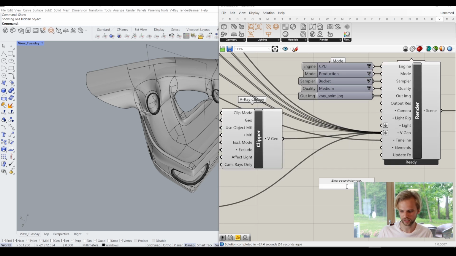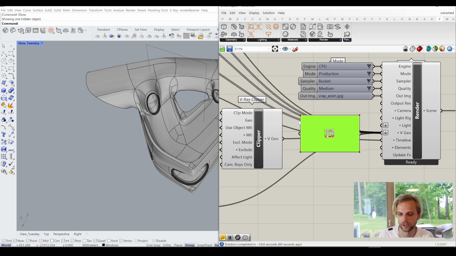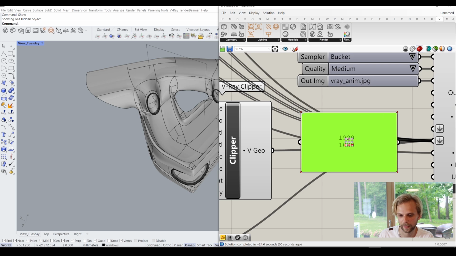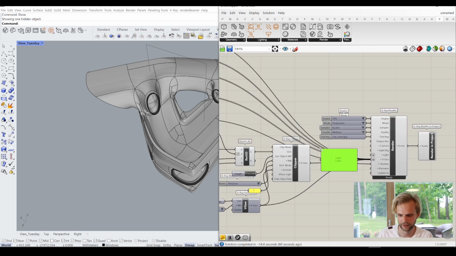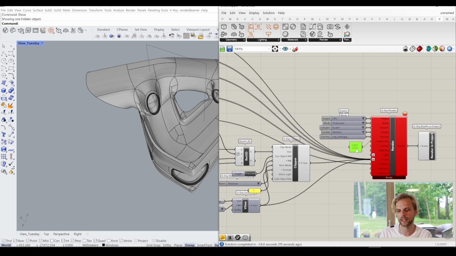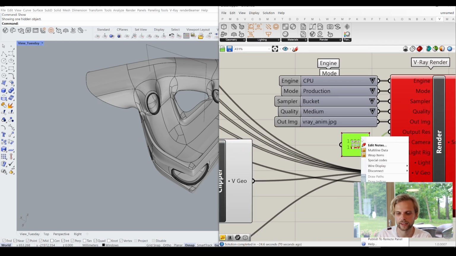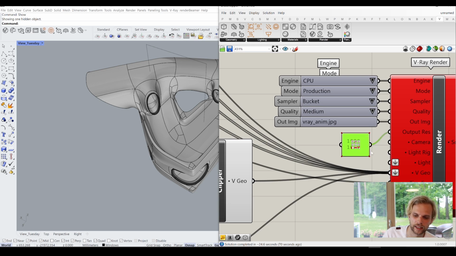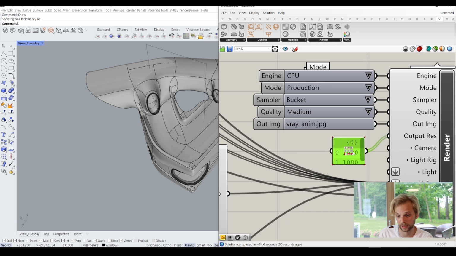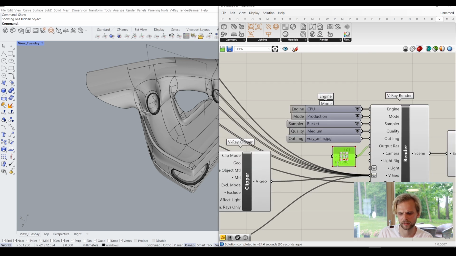Output resolution, we will do 1920, enter, 1080. And then don't press enter, just click anywhere on the screen. Come on. We minimize that, we connect it to our output resolution, and it's complaining, but don't worry. If you right click on it and choose multi-line data, if you turn it off, then it's not gonna complain anymore. You just need to let it know that it's actually 2 lines of data.